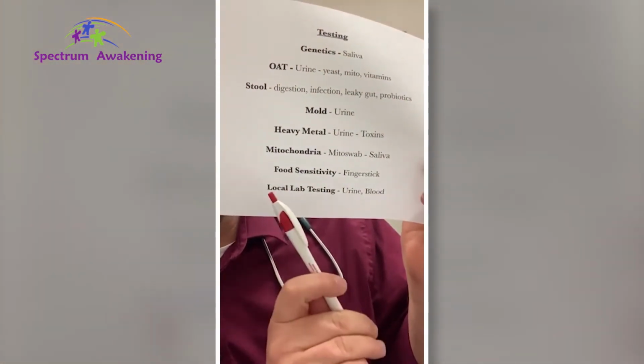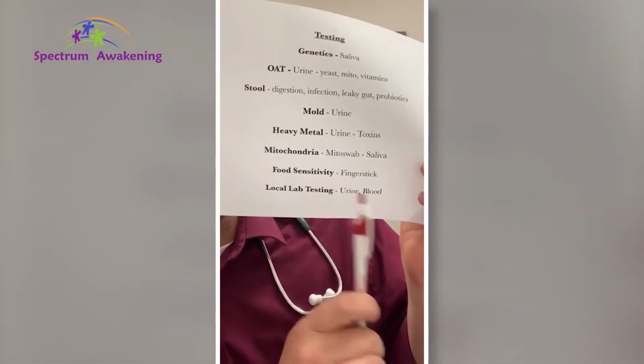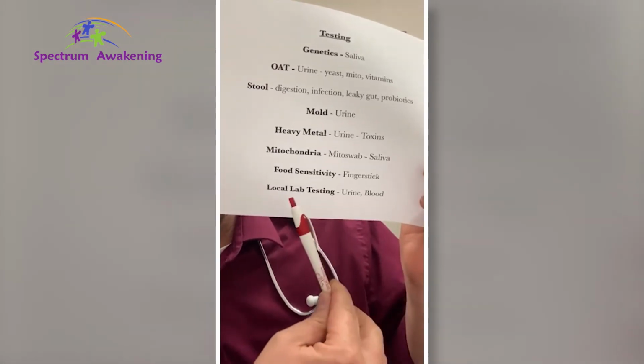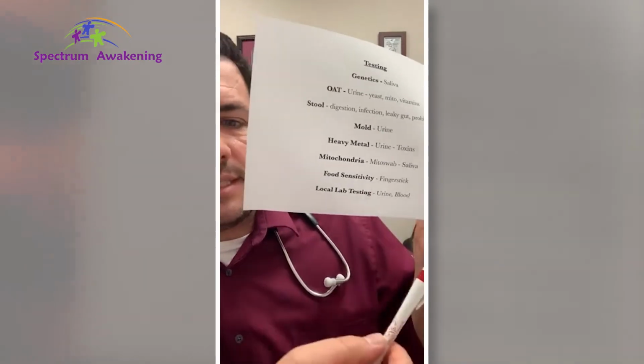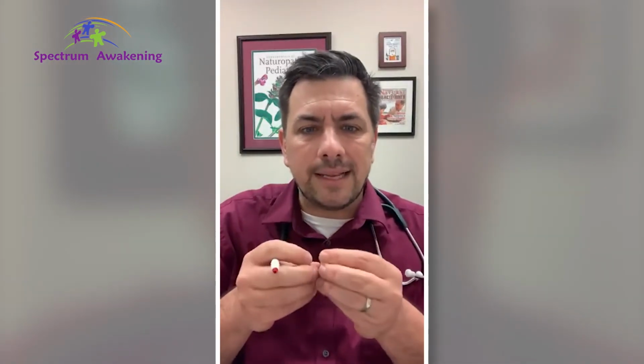Different foods: there are different food allergies and food sensitivities, helping you decide what to put in their diet. We do a food sensitivity test that's a finger stick. Well, they say finger stick, but I think that's kind of dumb because the fingers hurt more than anything. We just have to get a little blood on this piece of paper for the food test. Try the ear. Guess what? The ear doesn't hurt as much as the fingers for blood, or your heel. Get that little blood from the heel and put it on.